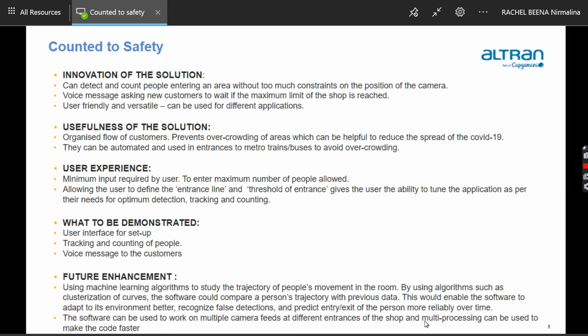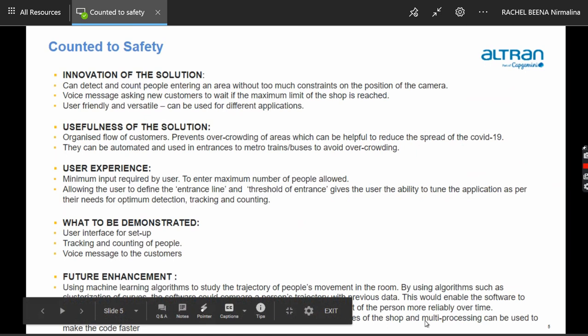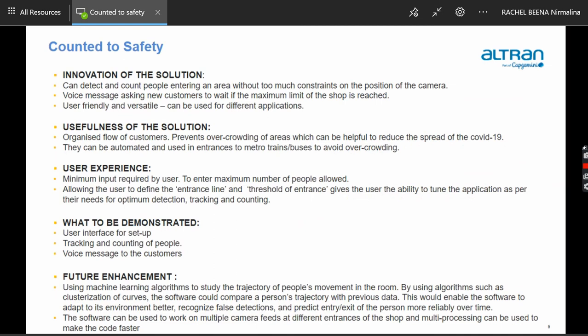So if the software is able to study the movement of the people in the room and plot curves of this movement, then we can use machine learning algorithms such as clusterization of the curves so that the software can compare the current person's trajectory with the previous data and it would be able to learn to adapt to the environment, recognize false detections, and to predict the entry and exit of a person more reliably.